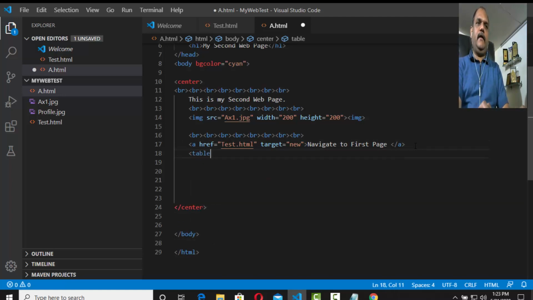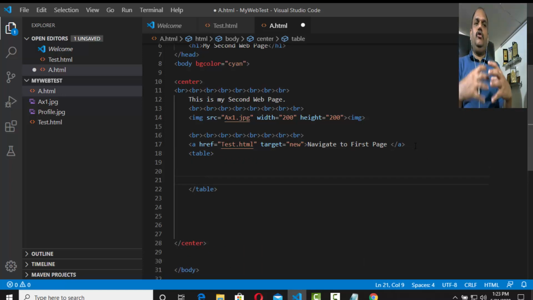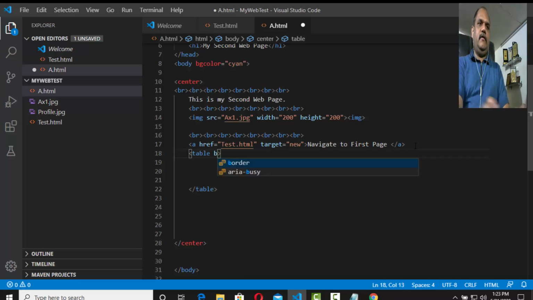Table is an opening tag. If you want to divide data into rows and columns, then the table tag is just table. Then you have a border, okay, table border. Maybe by default it is 1, you can go with 2 or something. Okay, so let's say 1 initially, I'll explain later on.